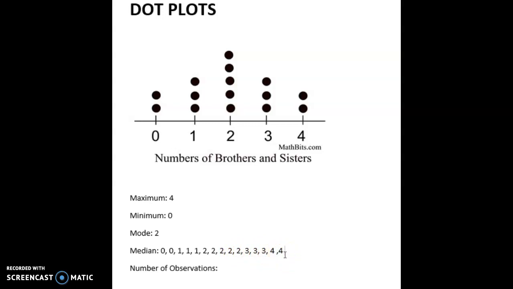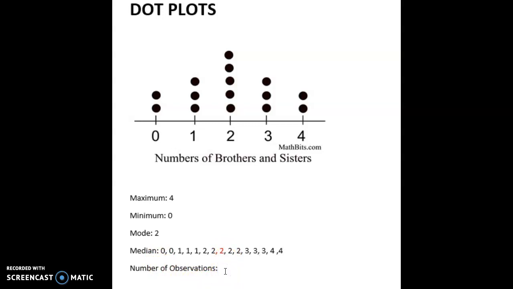So our middle number is actually going to be the 8th one in. 1, 2, 3, 4, 5, 6, 7, 8. So our median would actually be this 2 right here, because you have 1, 2, 3, 4, 5, 6, 7 numbers on this side, and 1, 2, 3, 4, 5, 6, 7 on this side. If you did check, check, pause, you would find that 2 is your median.